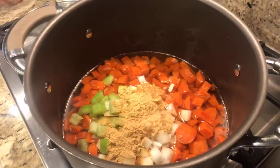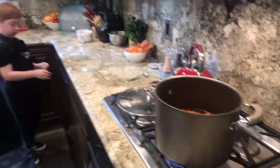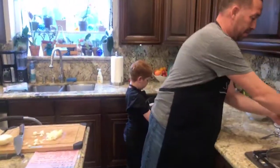Simmering away here. I'll put that in the trash. That'd be great. All right. So then we have 3 teaspoons of salt.